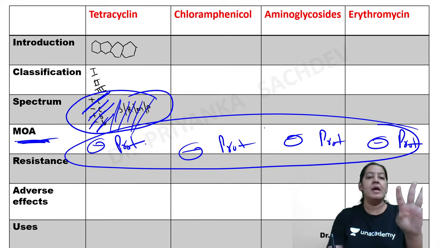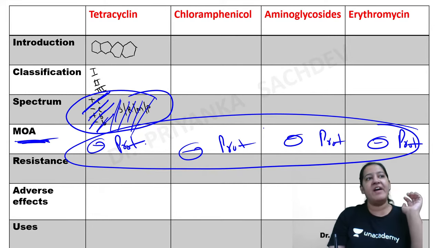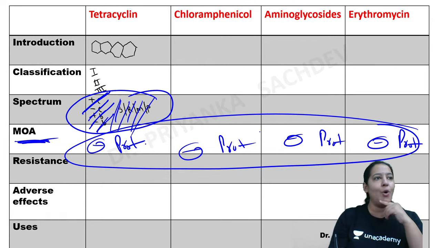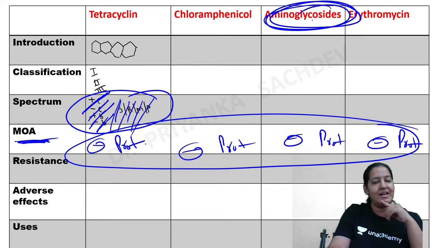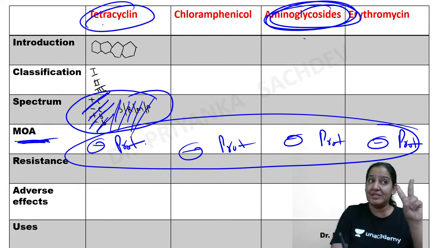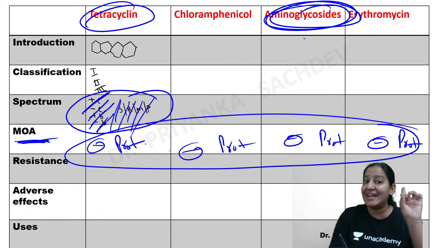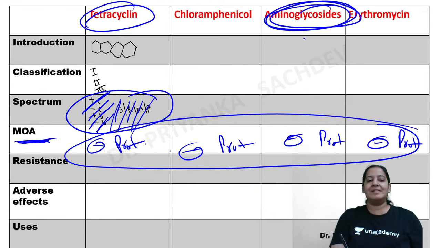So all these drugs act on ribosome and they all inhibit translation. Translation has four steps. So tetracycline inhibits which step? Very good, Kishore. Amar, no, not initiation. You got confused. Initiation is inhibited by this one. Aminoglycoside inhibits the first step, initiation. Tetracycline inhibits step number 2. Kishore is right. That is at the A window. Coming of new aminoacyl tRNA at the A window. So this step is inhibited, right?